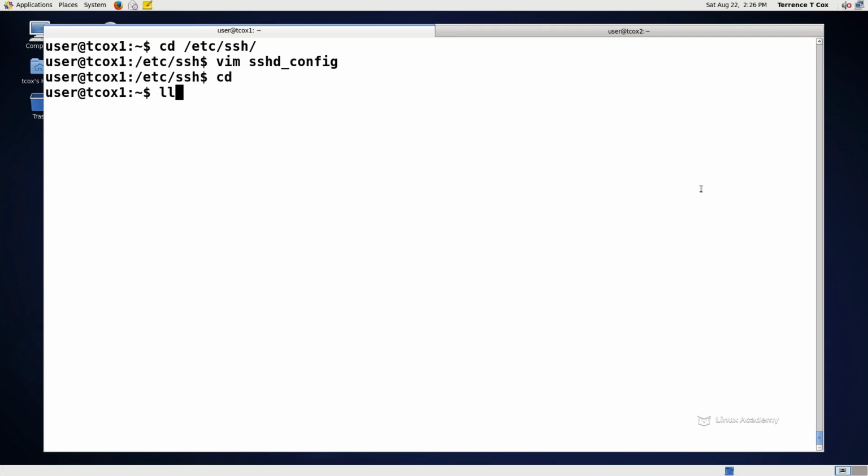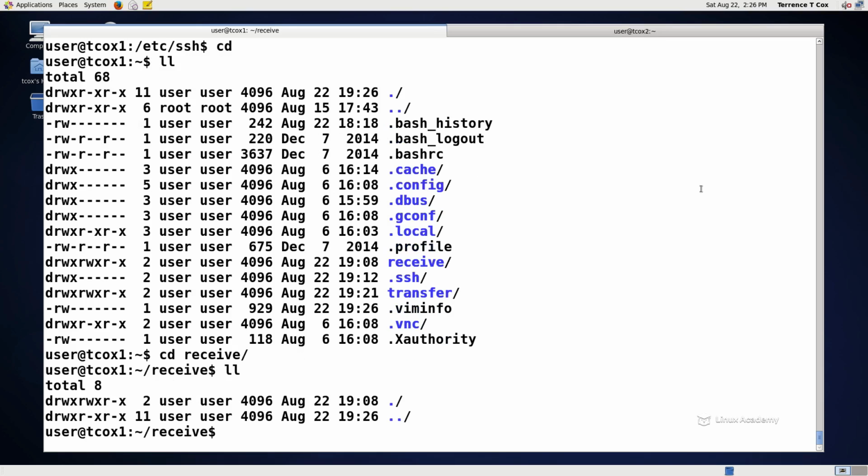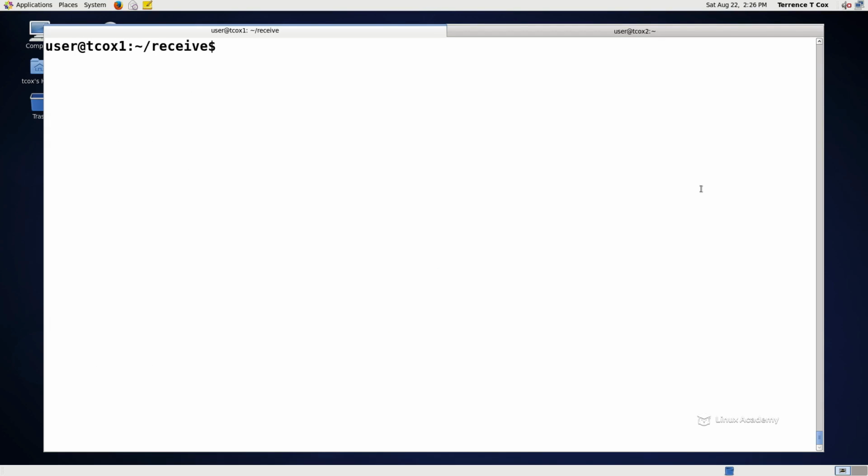Well, as we talked about and did in our last video, we've got a transfer and a receive directory. So let's go ahead and go into the receive directory. We don't have anything in this, so what we're going to do is connect to our second server using SFTP. That is done with sftp and then the user at the IP address that you want to connect to. So in our case, 52.5.99.114, and that will allow us to log in, again, with the SSH password for that user.